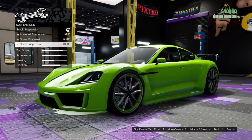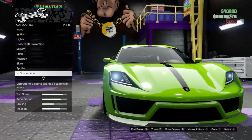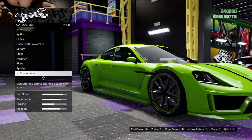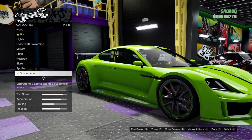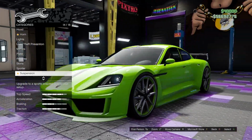Onto the suspension. Let's go ahead and slam this thing as low as it possibly can. The sport suspension is an option. That is very nice. I love cars that sit nice and low to the ground like this, and how the wheels and tires just fill out the wheel wells just perfectly. Man, this thing is looking really nice.